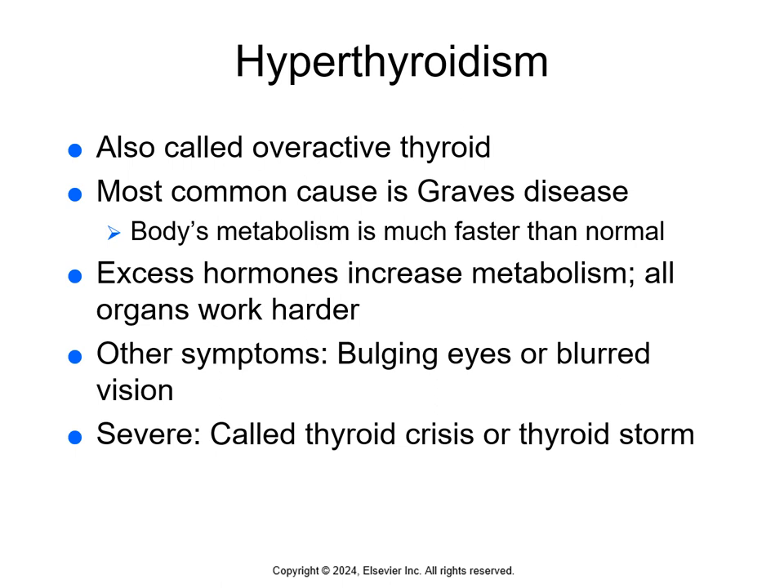Hyperthyroidism is an increase in thyroid gland activity causing high blood levels of T3 and T4 and symptoms of increased metabolism. Think of someone who's hyper — you can see the signs and symptoms on page 411. The person will have diarrhea, trouble sleeping, feel hot and shaky, heartbeat irregularities, high blood pressure, high body temperature, sweating, and weight loss even though they're hungry and eating all the time. Another name for hyperthyroidism is thyrotoxicosis, because excessive thyroid hormones can cause toxic effects to some organs.